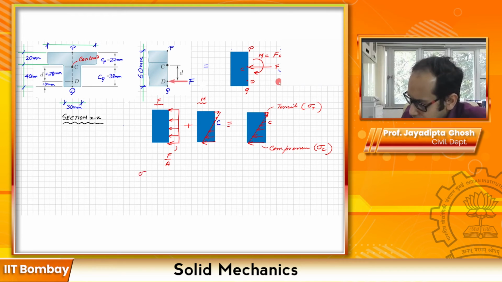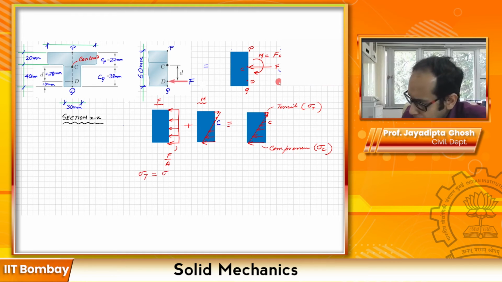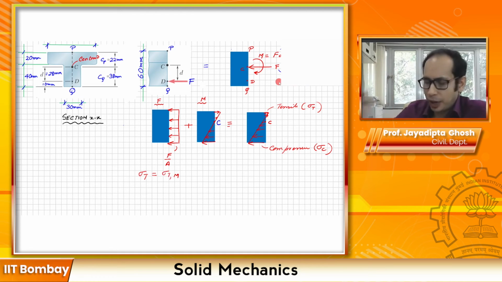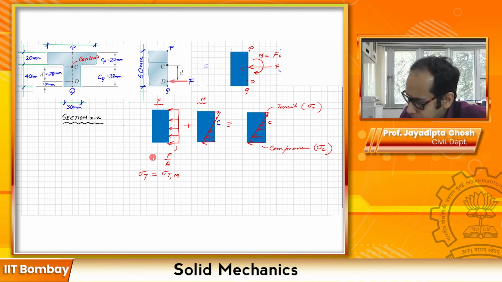So sigma T that I get is going to be the sigma T due to the moment, and then I'm going to have to add this term over here. Now since this is compression, this is where you again take the logical symbols and everything. Since this is the compressive force, and the tensile I have marked as positive, I have not attached a negative sign over here, it is positive. So this tensile is positive, and then in addition to that I have to attach this one, and this is a negative sign because it's compressive. So this is again logically what you do over here. So F divided by A.